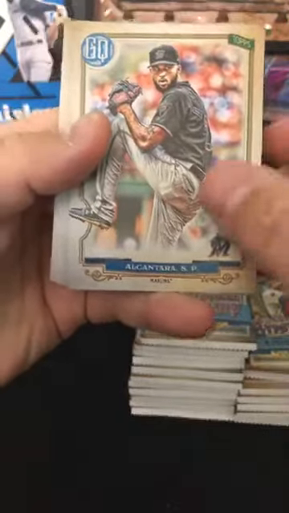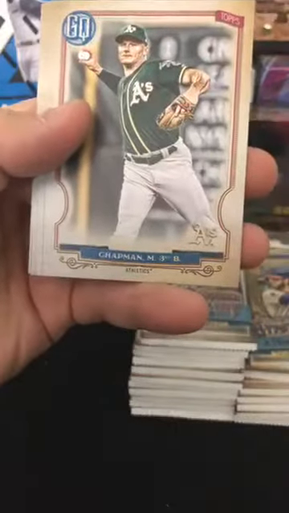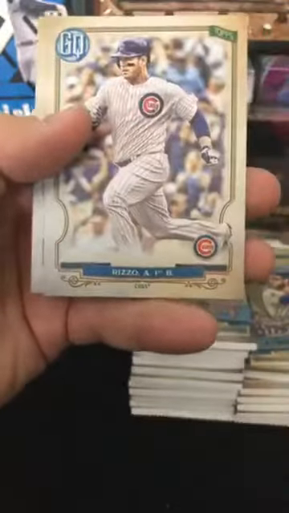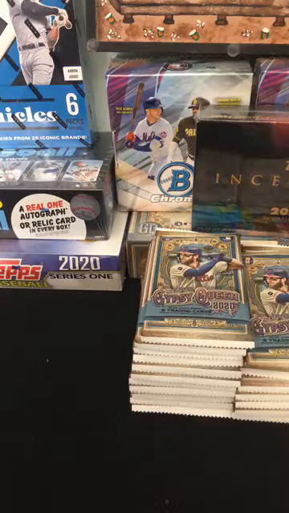These are pretty sharp looking cards, huh? What about eat baseball cards? Matt Chapman, the guy that almost hit you with a baseball, Connor. Oh, yeah, that's right. Scherzer, Rizzo, Rendon and the Angels.